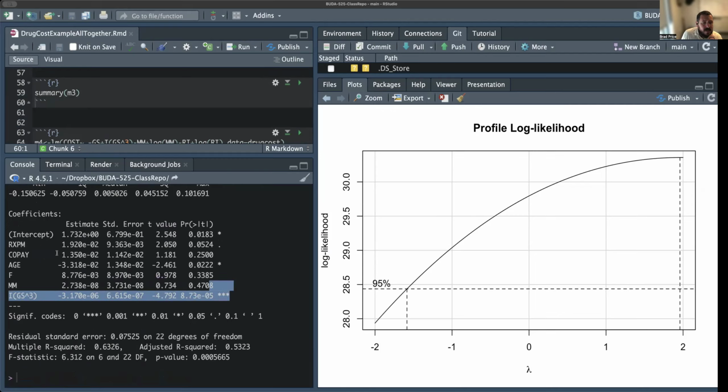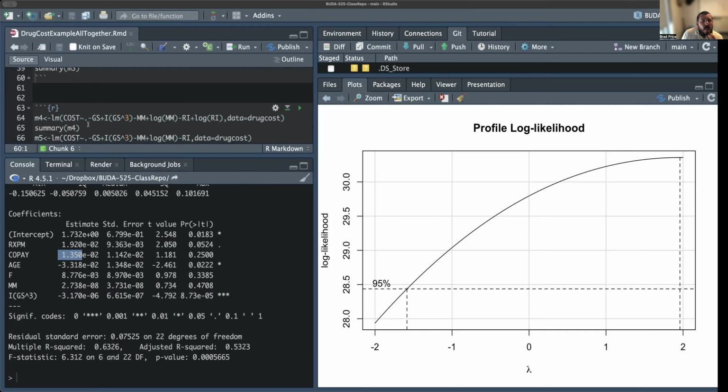All right. So I can look at things like, hey, this is what generic substitutions are driving down cost. So the more generic substitutions you have, the lower cost you have. That's an interesting idea, right? That's what we're able to say about the cost of prescription here. All right. So the higher the copay, the higher this number, or the higher the cost of prescription.